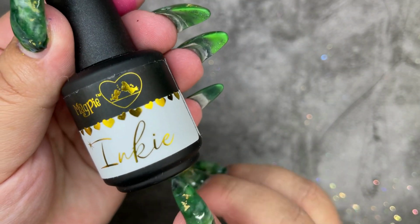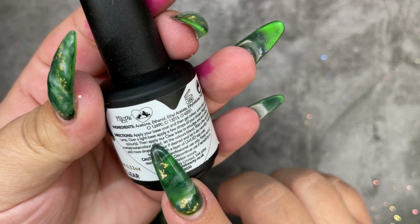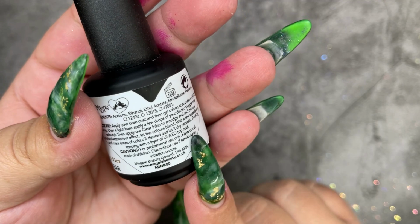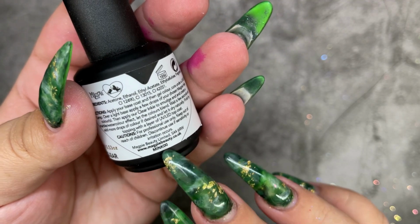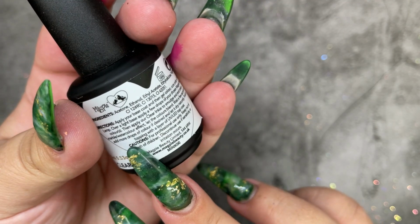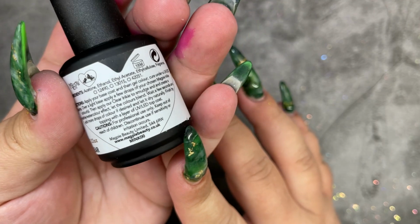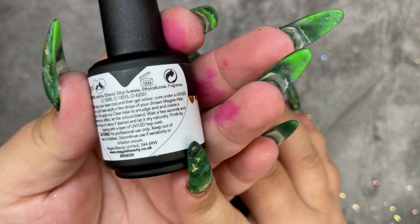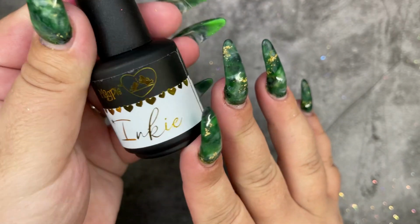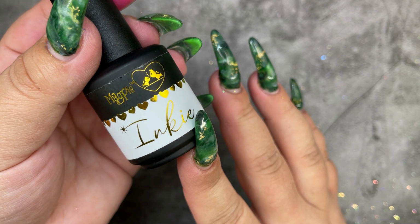And lastly, we have this thing called clear. So I was reading the instructions and it says to apply the inkies and then apply this over top, and it's supposed to make kind of a more watered effect. I'm very curious, so we are going to give this a try and see how well it works. I'm very interested in this. So yeah, now I'm going to jump into the tutorial.